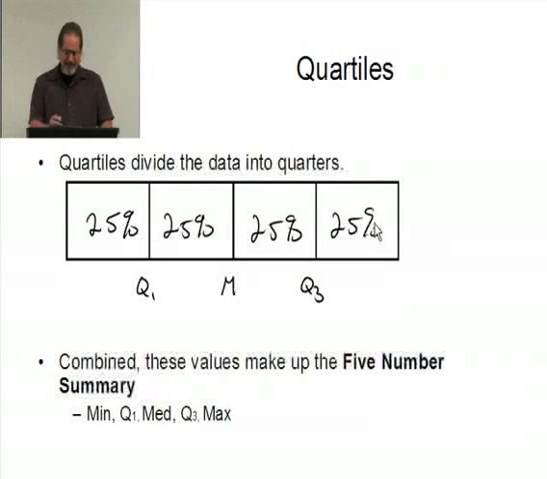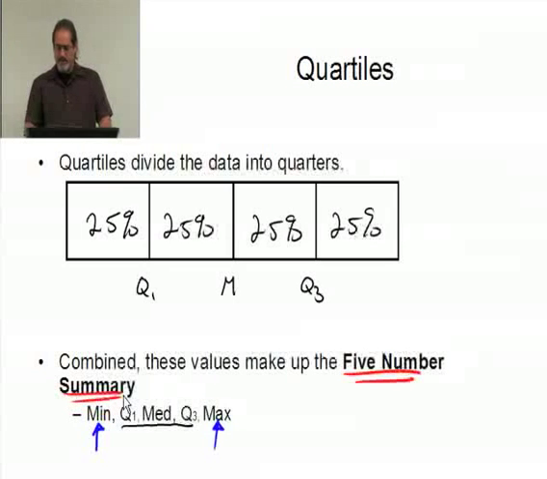Now, if I combine the quartiles with the minimum value and the maximum value, that gives me what's known as the five-number summary. The five-number summary is kind of cool because we can use it to create both a graph and it's a numerical display, kind of a numerical representation of how your data is distributed. Let's take a look at that.